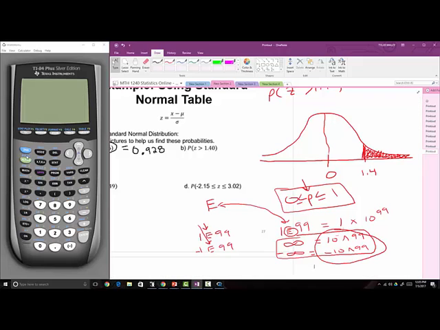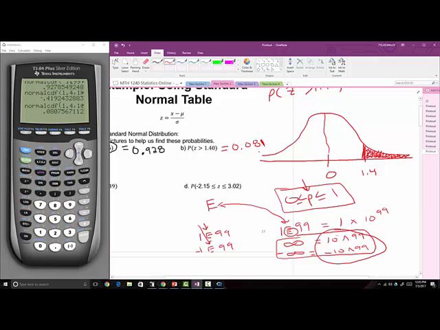So to correct this, right, we go to second. So second distribution, we want normal, continuous. We want CDF, right? Continuous, and then so this e is not coding it right. So the lower bound was 1.4 still, but for the upper bound we can type in 10 to the 99th power, and this should work, right? So if I hit paste, hit enter, there we go. This seems a lot more likely, right? So this would be 0.08, roughly 81, right? If you want to do 3 decimal places still.